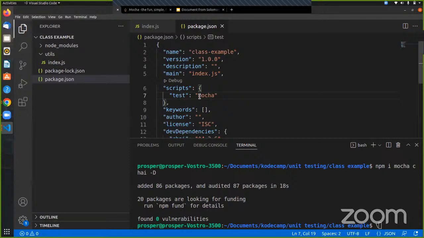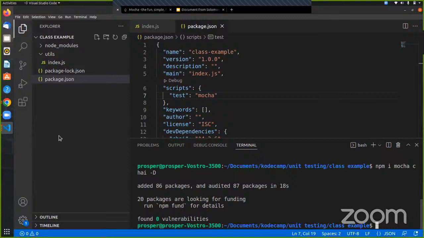If you want to run them one after the other, it becomes problematic. Imagine you have over 20 files to run. What Mocha does is that if you place everything within the test folder, it will run all the tests that it finds within that folder once you call Mocha to run the tests.